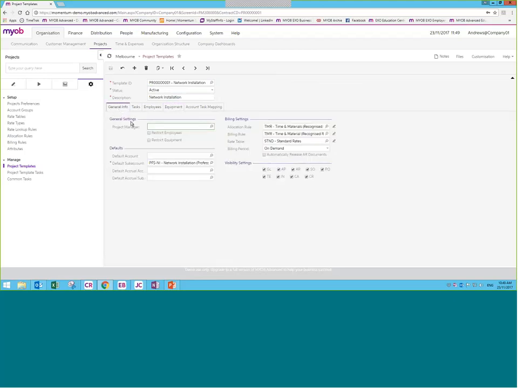So when you create a new project from a template, it will inherit all of that, and then you can edit it as you need be. So any transaction, purchase, sale, invoice, journal, expense claim, timesheet can relate to a project.